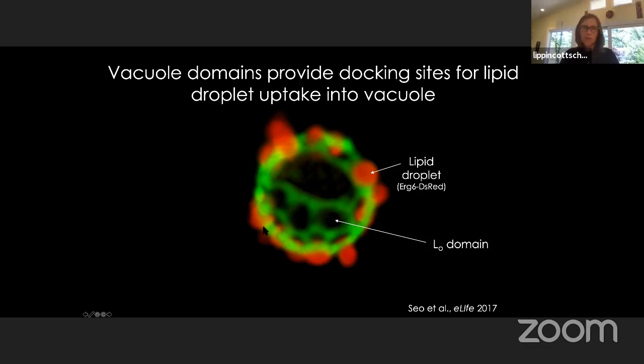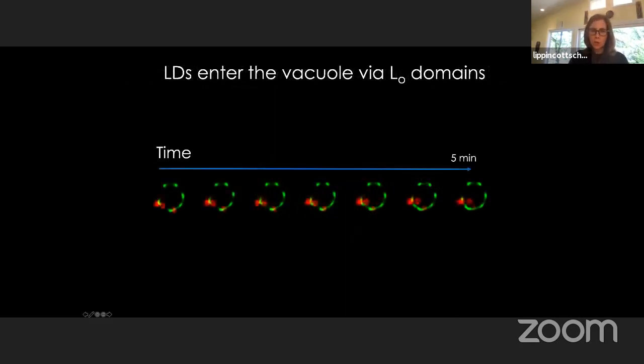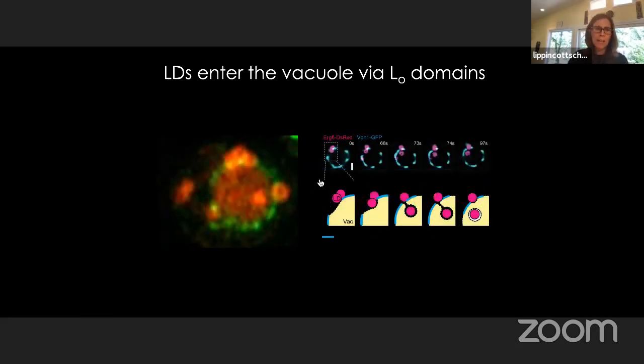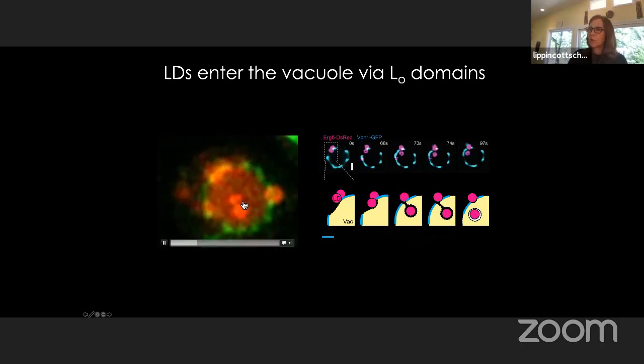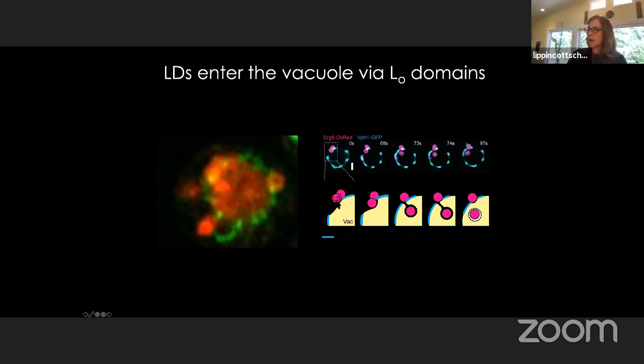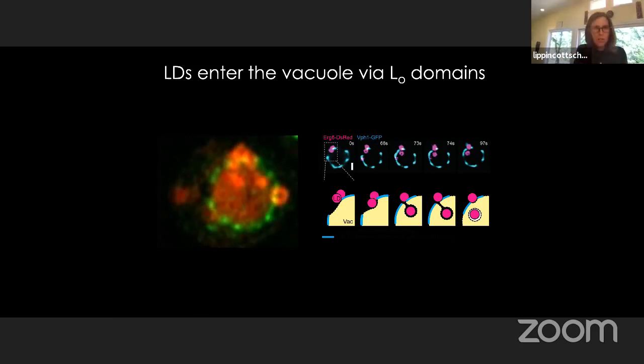So here's the vacuole that's showing its partition domain because the cell is starved of glucose. This is a lipid droplet marker, and you can see that the lipid droplet marker is docking onto these liquid ordered domains and then being internalized. So if you do time-lapse imaging, you can see the lipid droplet in red being drawn into the luminal environment of that vacuole. And this is just time-lapse imaging showing that process. So here, this is a lipid droplet inside the vacuole that's been taken up by associating with this smooth liquid ordered domain that is then internalized.